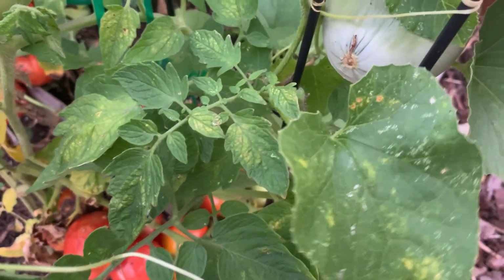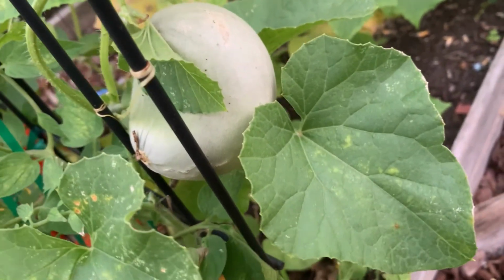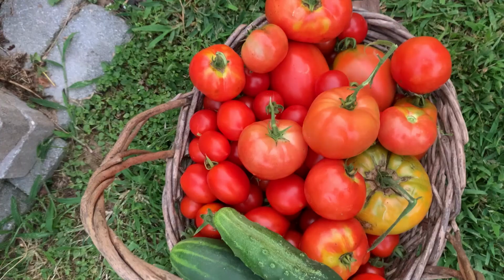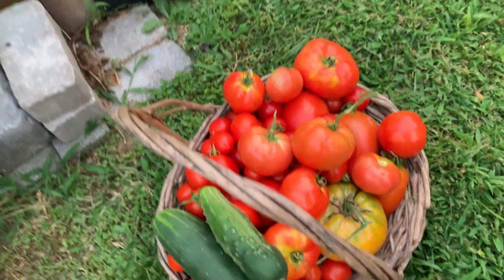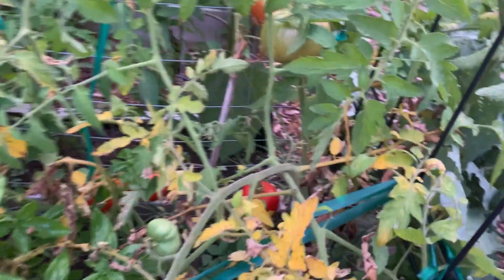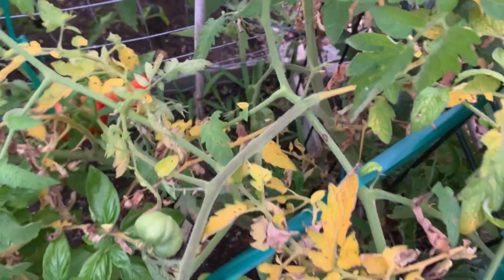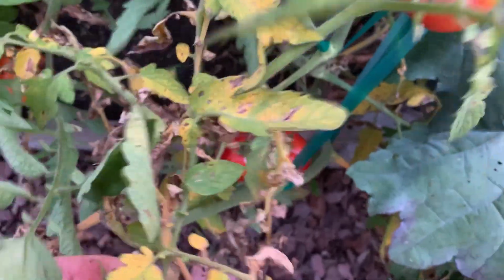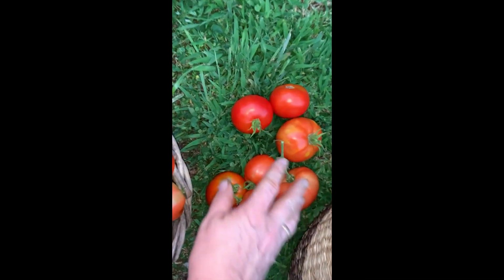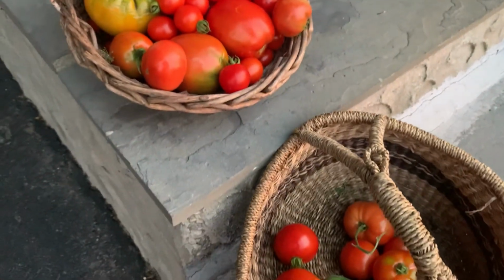And hiding behind here is a cantaloupe growing. Looks a little deformed, maybe it didn't get pollinated right. And it should be bigger by now. So I'm not sure what that's gonna do, but I'll keep my eye on it. I should have got a bigger basket. Okay, let's check out the beefsteaks. It's getting dark out, so I'm going to bring these in and sort them out.